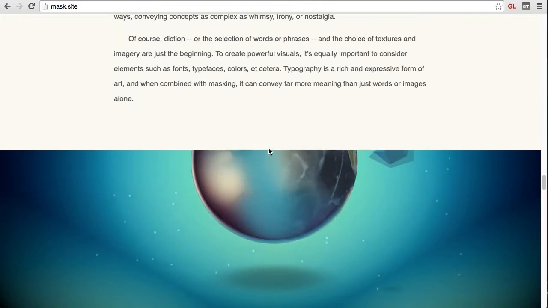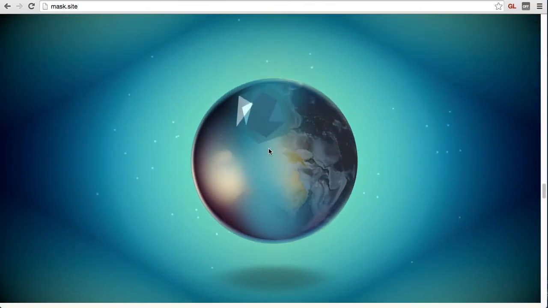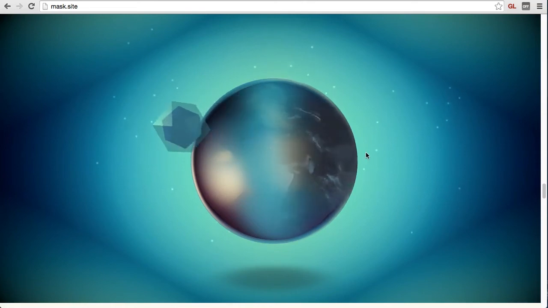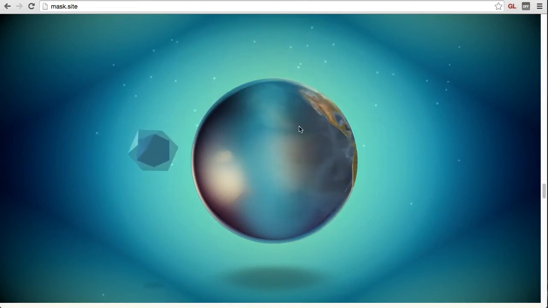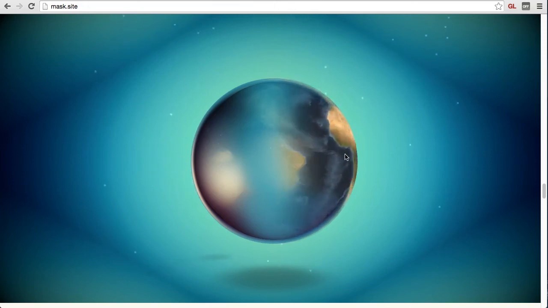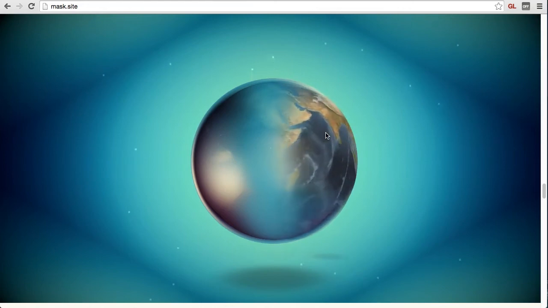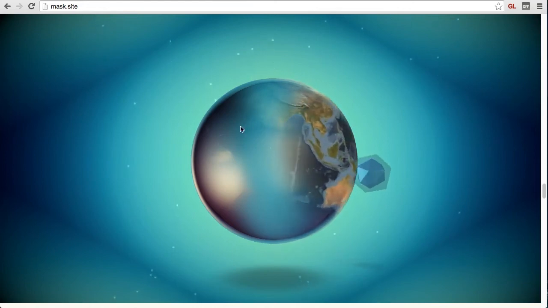If we go a little further down, you can see another example where we have this globe spinning. And again, we're just using the UVs and creating that gradient effect so that as we go to the left, they become transparent. As they go to the right, they become opaque. And then we just have another shape drawn behind it to create that illusion that it's fading from one thing to another.